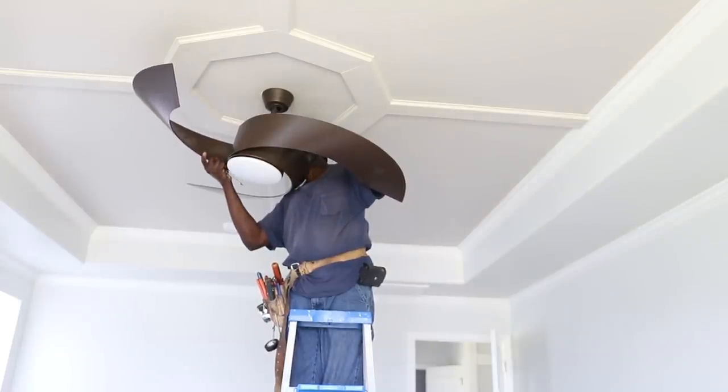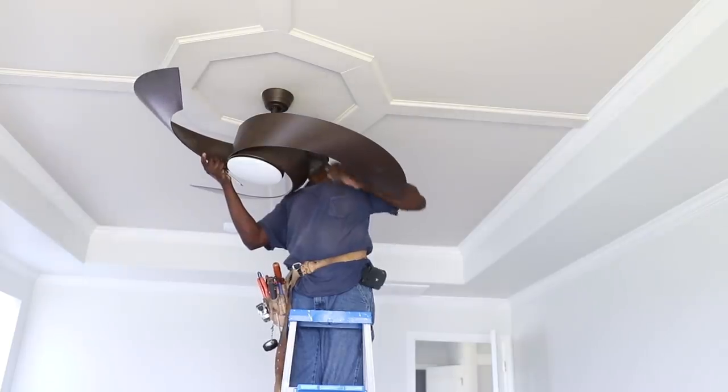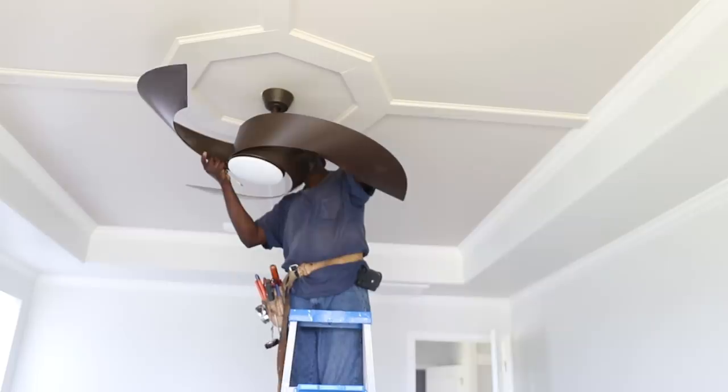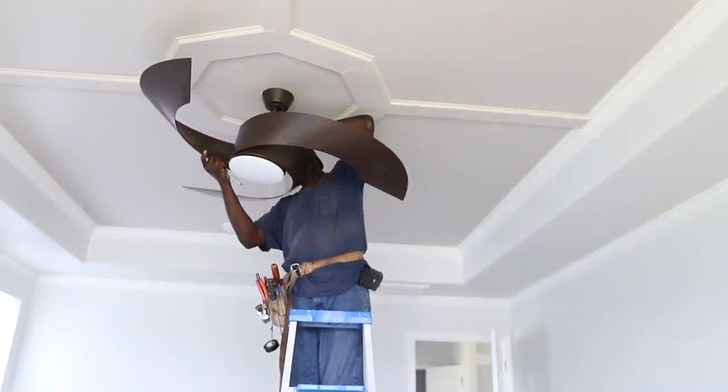But like I said, this is the one that I have currently installed. This light probably looks extremely familiar to some of you guys because it was in the last house. Again, I think I said this before, there was only a handful of things that I knew, okay, due to the size of the last house and my house, what was going to work and what wasn't going to work in the space.